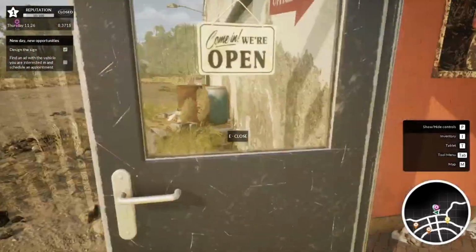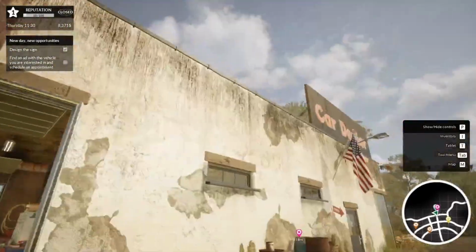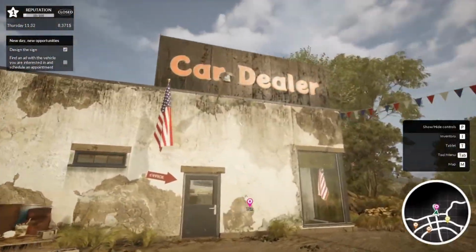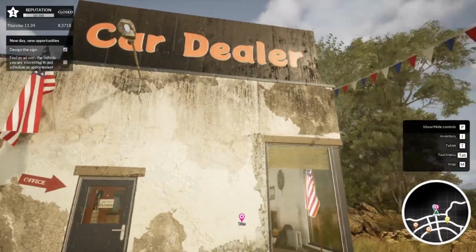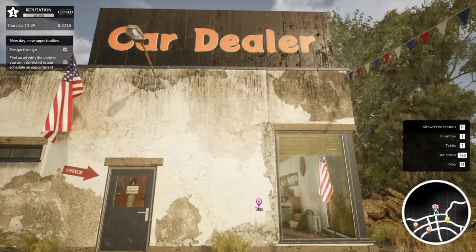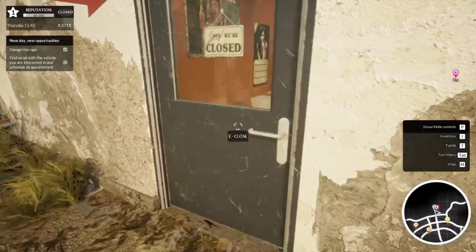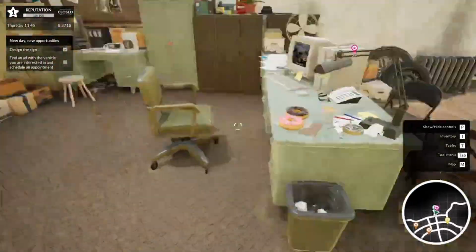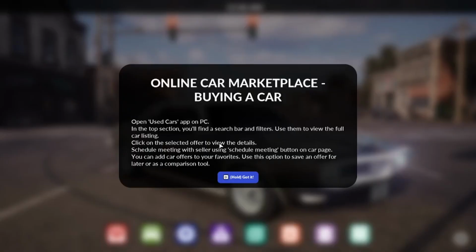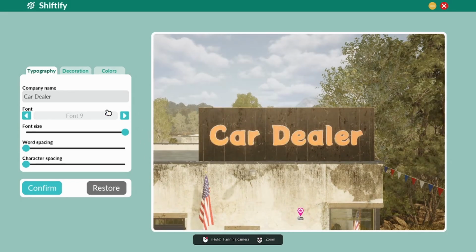This guy is questionable, okay? I'm not even kidding. He's completely questionable. Let's take a look at our signage. Car dealer. I mean, it's to the point, right? It doesn't look bad. It looks awful. Alright, let's see. So we have to buy a car in the marketplace here. And again, we've done this already. I just want to see something.